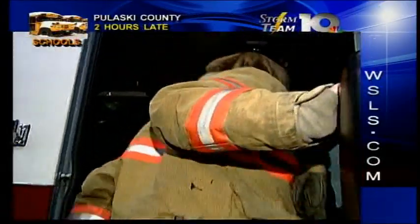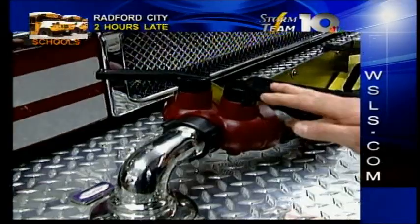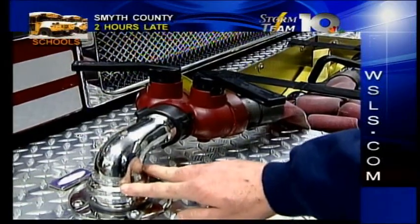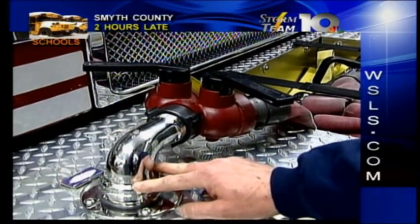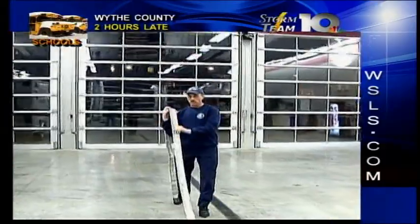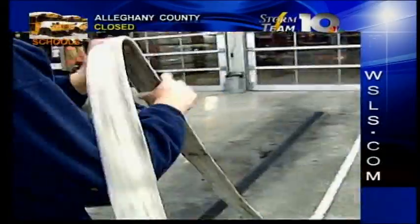And speaking of the truck, it's got hoses, gauges, and knobs, everything but the kitchen sink, including the pipes. If the water's standing back down inside of here, it's going to freeze up on the way to a call. When they turn the knobs, water drains under the truck. Then they just throw the hoses over their shoulders and let gravity work for you to walk out the water, making puddles instead of ice slicks.